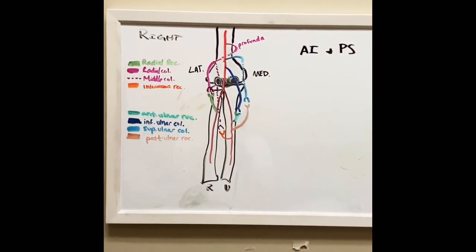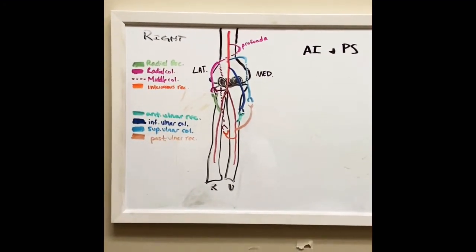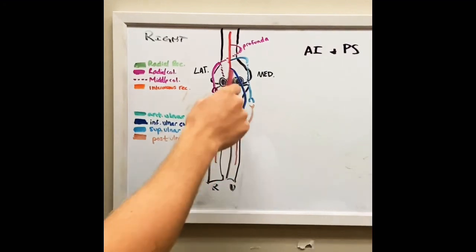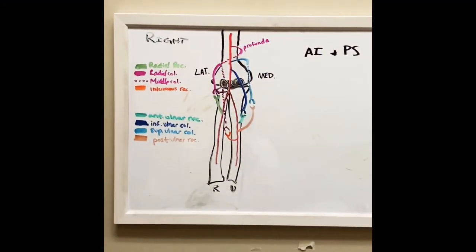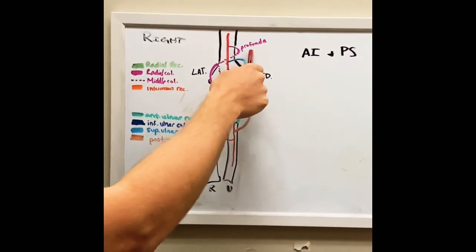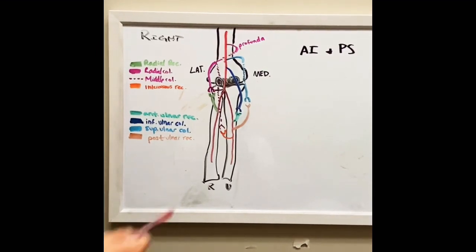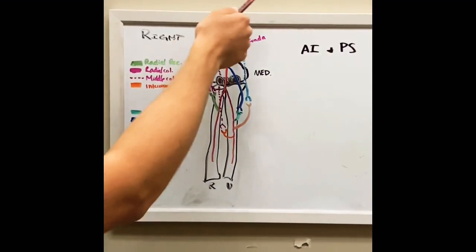I know this looks like a lot right now, but these are going to be really important anastomoses for lecture purposes, but you're also going to want to know what these arteries look like, relative in size, for lab purposes as well. A common misconception is that your profunda brachii comes off of the axillary artery, but this would be incorrect because you need to know that it's coming off of the brachial after it changes names.